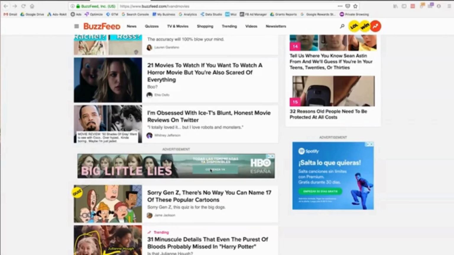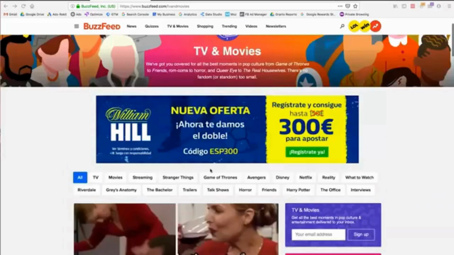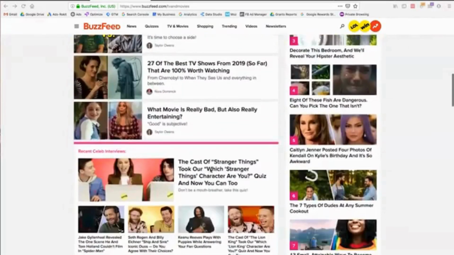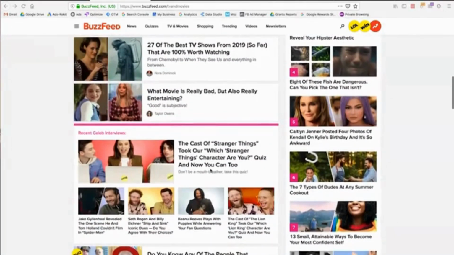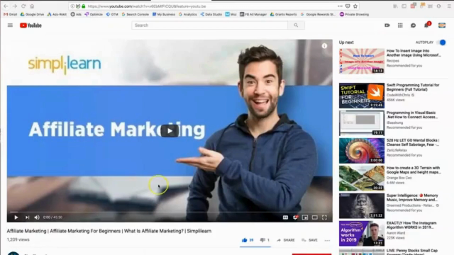You need to be able to place the ad on the right pages, so you're going to need an ad network for that. We talked about paid search advertising and Google Ads. Google Ads has the ability to place your ad natively on particular pages that are relevant to that ad. That's really what native advertising is all about: making sure that your ad is placed next to content that's naturally relevant.